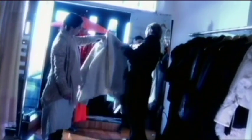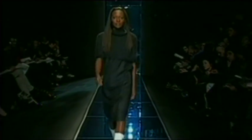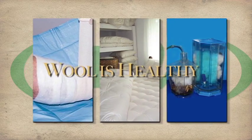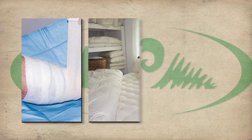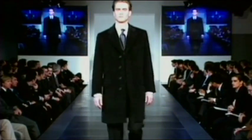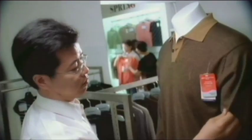Today there are many other textile fibers, but as yet, science has not been able to produce another fiber containing all the natural properties of wool. The main properties which make it such a sought-after fiber include: Wool is healthy. Because wool has the ability to insulate against heat and cold, it protects against sudden changes of temperature. Wool can absorb up to 30% of its own weight in moisture before it becomes really damp.